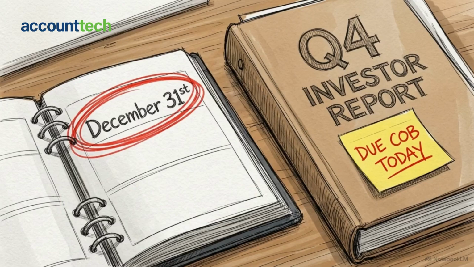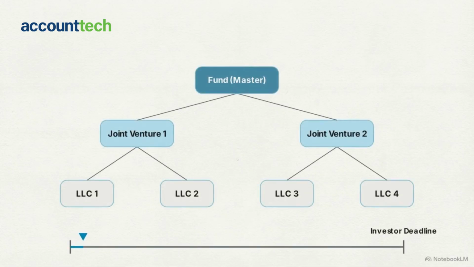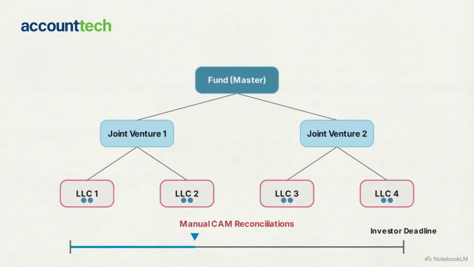Real estate portfolios are governed by an inescapable multiplier: strict, immovable investor reporting deadlines. These external capital deadlines clash directly with the internal operational bottlenecks stalling out the property level. Returning to the complete multi-entity map, we can observe exactly how time impacts the flow of this financial data. The manual CAM reconciliations taking place in spreadsheets severely delay the financial close at the base LLC level, preventing accurate data from moving upward. That delay cascades.